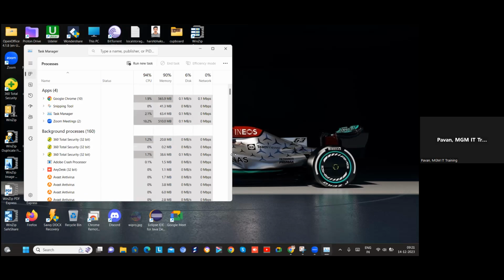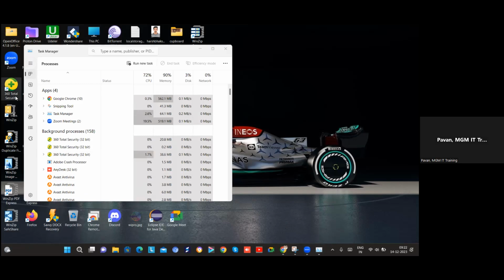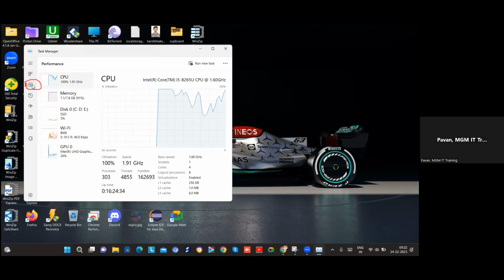Can you please give me control? I have sent a request to you. Can you please click on this icon? It's not allowing me to click on this. Yes. Now you can see your system configuration over there.